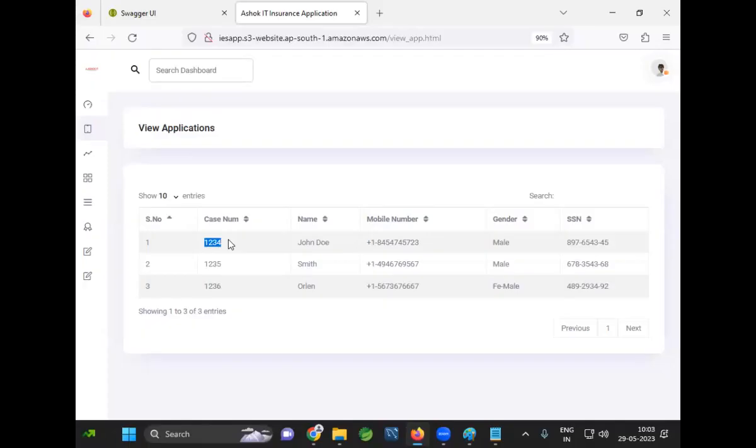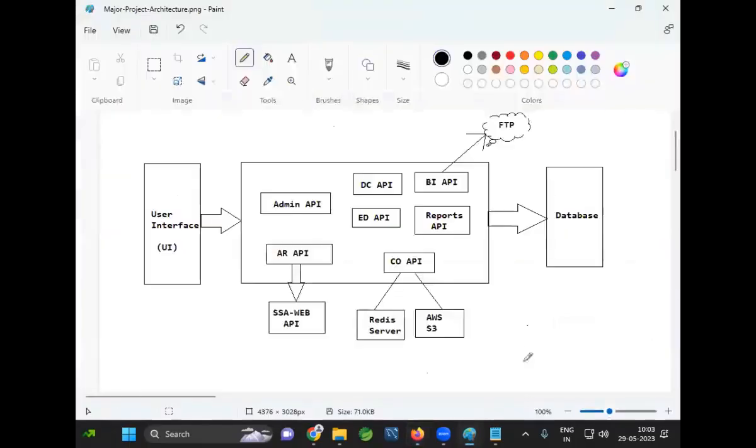Guys, I'm repeating once again. Observe carefully. People are getting confused. Earlier, we thought of developing admin API and case worker API separately. Now, instead of doing that as 2 APIs, whatever the admin module functionality and case worker module functionality available, make that in 1 API only. That is fine, no problem. After that part is completed, we need to go for AR API.